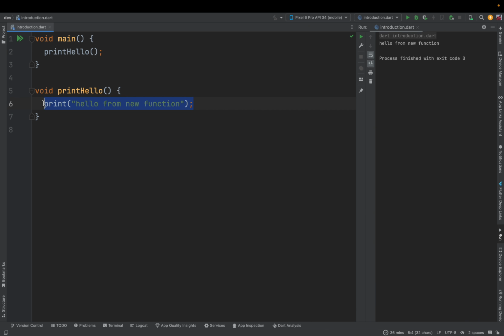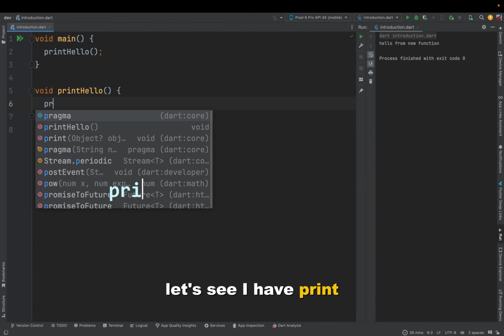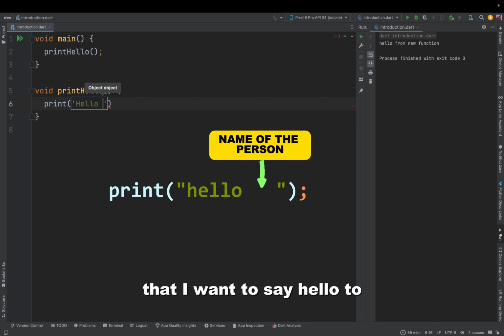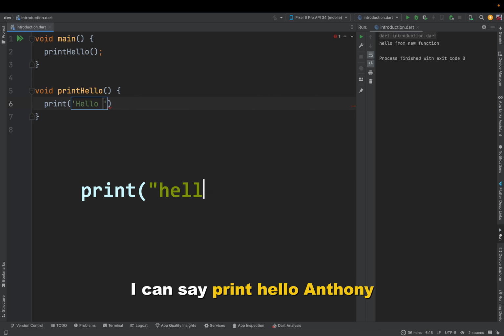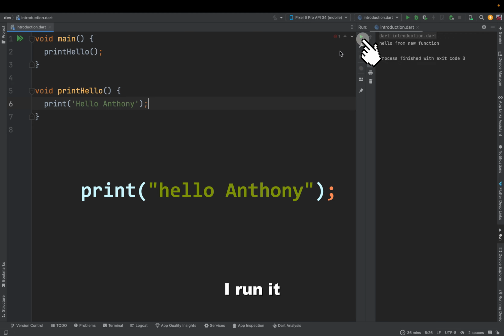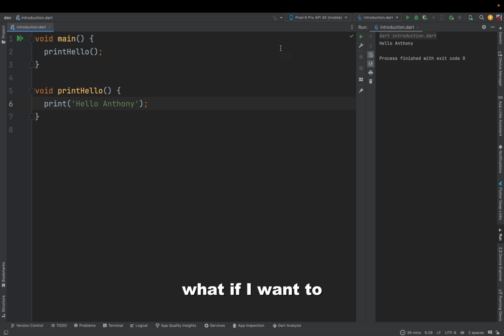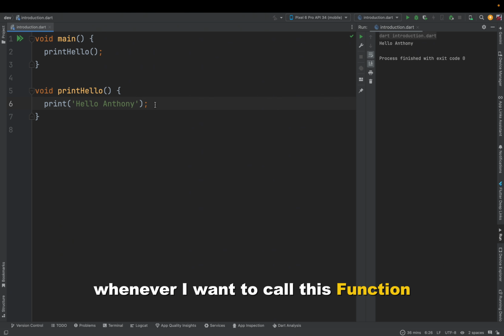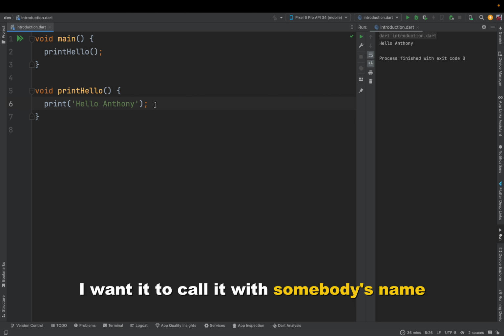Let's continue. Let's say I have printHello and the name of the person that I want to say hello to. I can say print hello Anthony. I run it. It works, right? But what if I want to pass in extra information to this function and say, whenever I want to call this function, I want to call it with somebody's name because I want to say hello to somebody. For you to do that, there's what you call an argument.